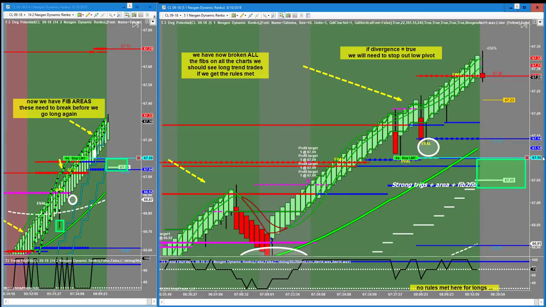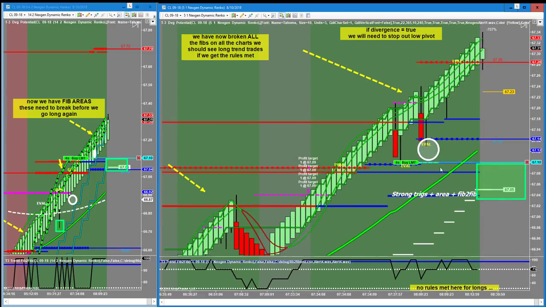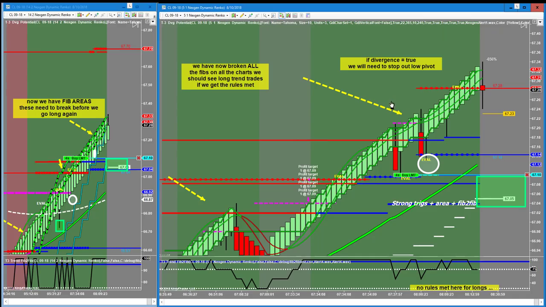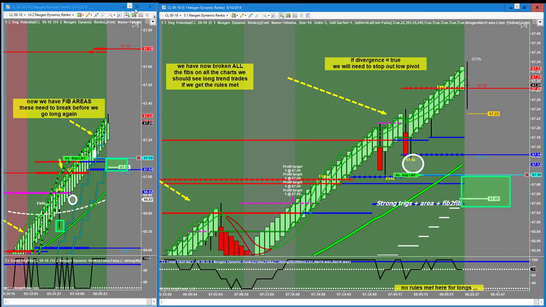Now, I want to go and take a look at all the pieces here. And again, when you're looking at the small charts, it feels like the darn thing ran away from me. And you can see we have a new fib that popped up on our small chart. We want that fib to work. We want that fib to give us divergence at the highs, and we want that little teeny tiny fib on the small chart to get us back to the big chart.